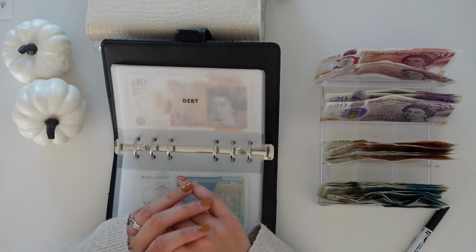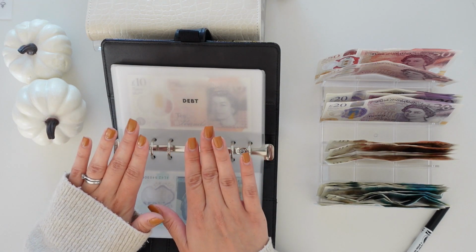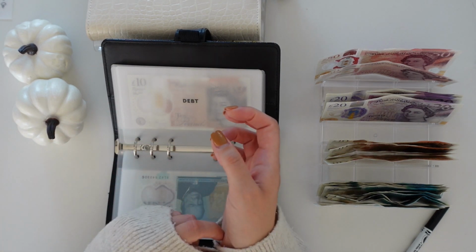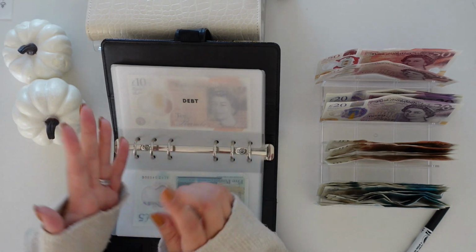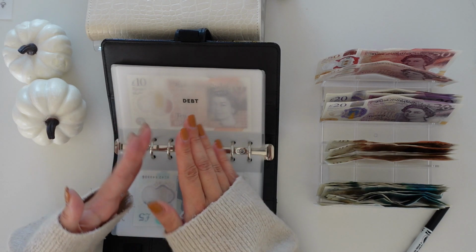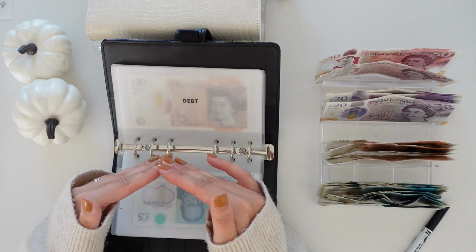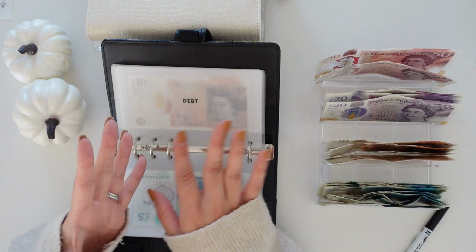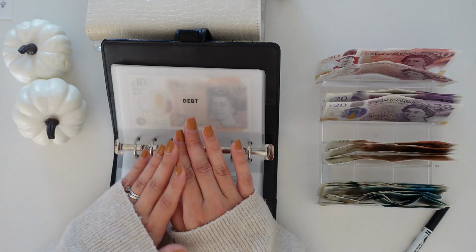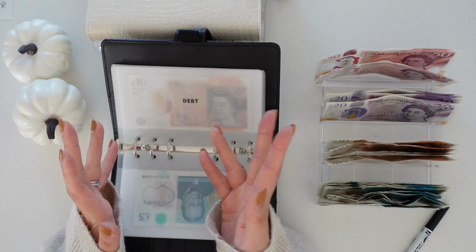I also wanted to mention that you would have seen in my everyday cash wallet, there was no money in there for groceries, and there's not in this either. And that is because my husband gets paid weekly, I get paid very sporadically being self-employed myself. And so what we do is we do our food shopping and our fuel petrol top up, and we do all of that on a Friday, and we make sure that we've got everything that we need. And then we literally allocate £10 for extra little bits like milk that we might need or anything else we might randomly need from the shops, but there's not really a lot that we need. So I do have that in a joint account. There's £10 popped away in there as well digitally, so we can use that because we just don't know how much we're going to need for that.